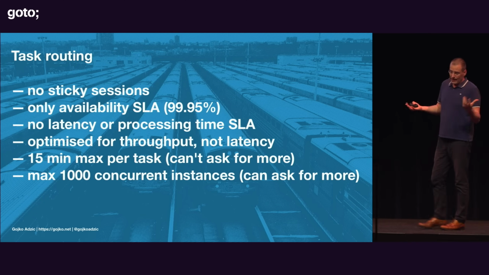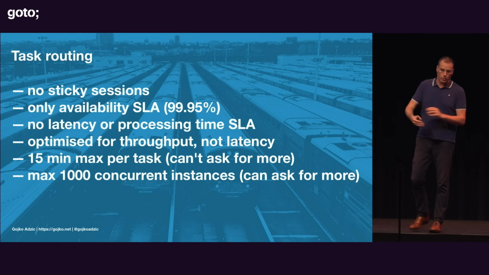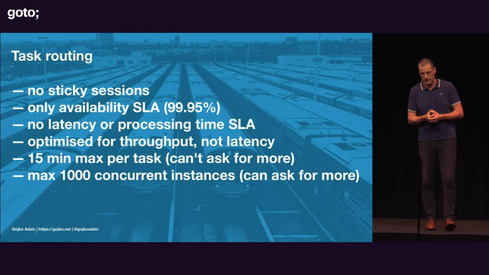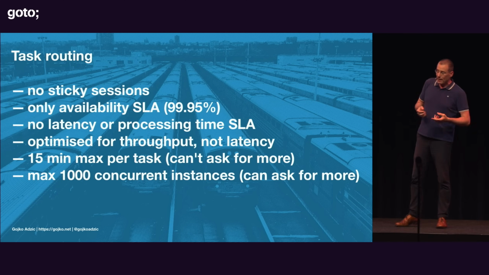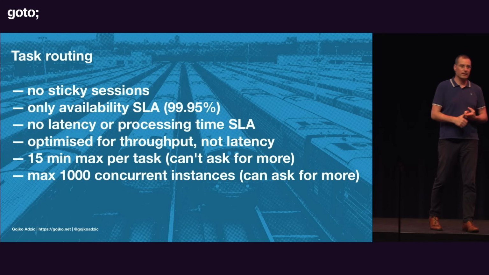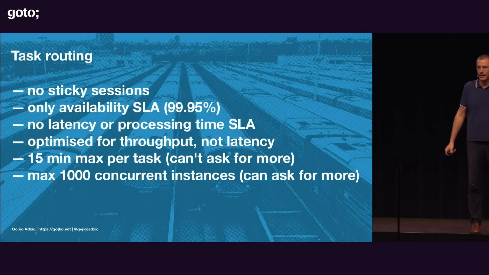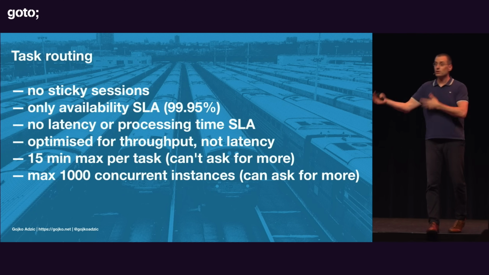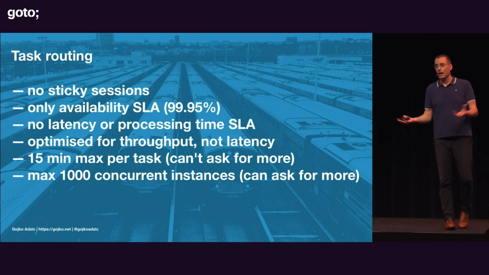Usually, this is not an issue because everything is asynchronous anyway, so we've not really had trouble with this since we started. But there is no latency or processing time SLA. There's nothing that guarantees that a message is going to be processed in a second, 2 seconds, 5 milliseconds, anything like that. And I said, in case of errors, you'll get retries.